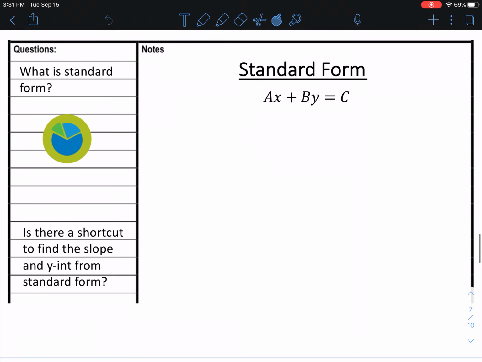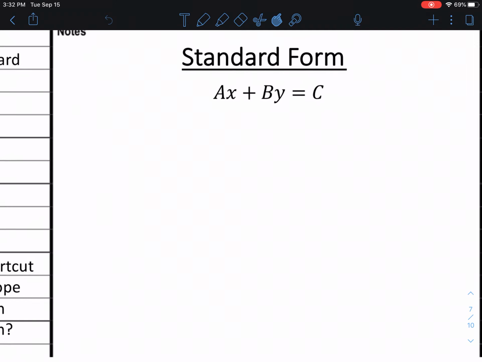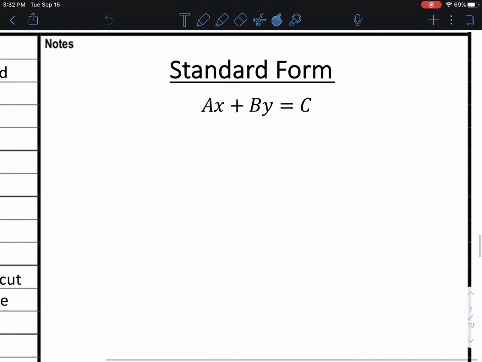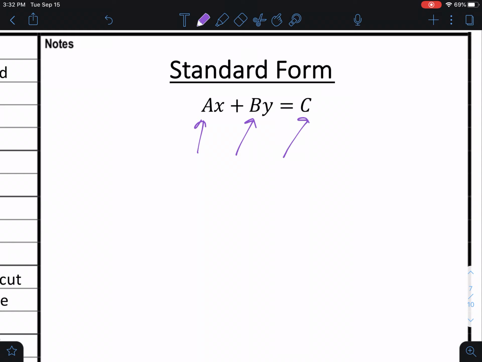Okay, so today we're going to talk a little bit more about standard form, which you've seen before, but we're going to get a little bit more into it than you maybe have in the past. So standard form for a linear function is when you see x and y on the same side, but also there's a little more to it. And in our previous math classes, that's usually all the further you went. But really there's a couple of characteristics of these types of linear functions when we write them in standard form.